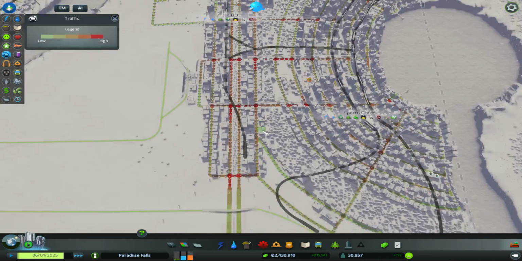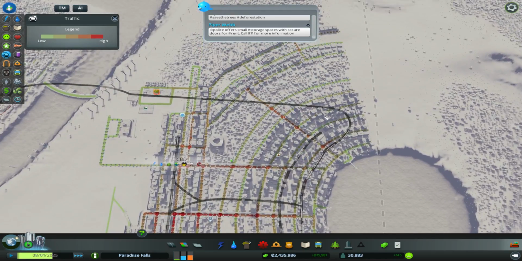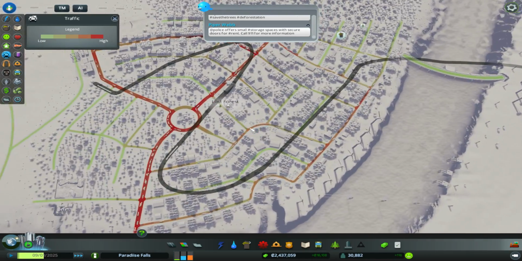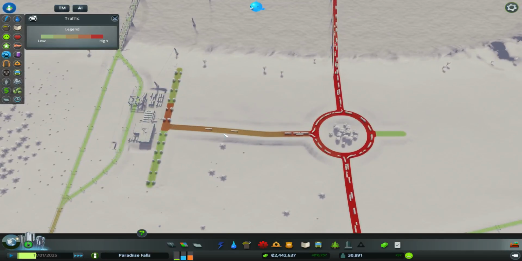So how's our traffic looking? Traffic is flowing along quite well. Definitely becoming more orange areas through the city, which is just to be expected given that our population is increasing. This is going okay. Getting more usage through here, which is quite good, so we want that basically.